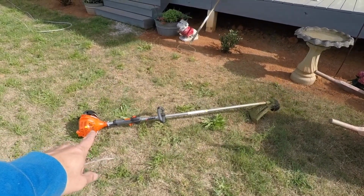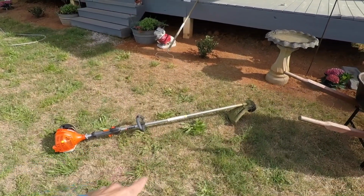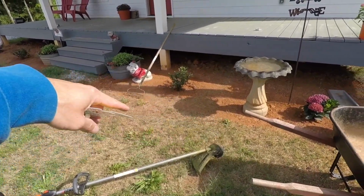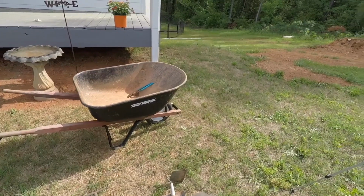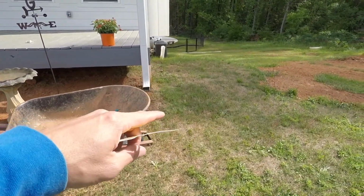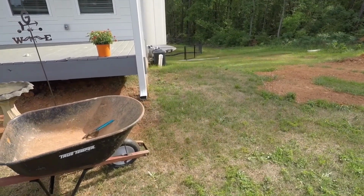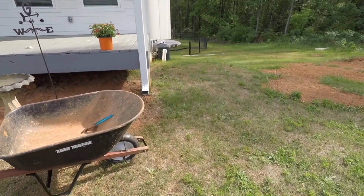I've got my Echo string trimmer. I'm gonna need it to clean up the edge of this bed anyway, but I think I'm gonna use it, see if we can dig into this and get the grass up with that. That would be great if it works.